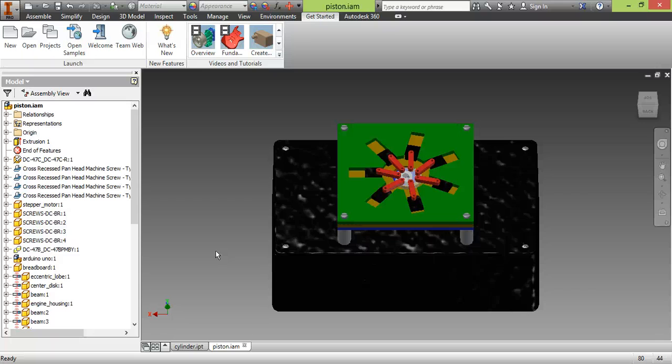So a typical design workflow for working in Autodesk Inventor would be to first create all of your parts with the proper dimensions and features, etc., within the part environment. Once all of your parts have been created, you can then take those into an assembly, place them into the assembly, and apply the various constraints to these parts that you have created. Once you've done this, you can then test, like I said, for all the various design constraints, and in this way, you can completely build your model and test it on the computer prior to building it.